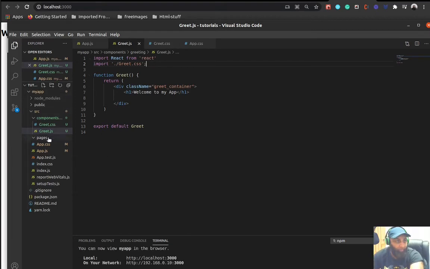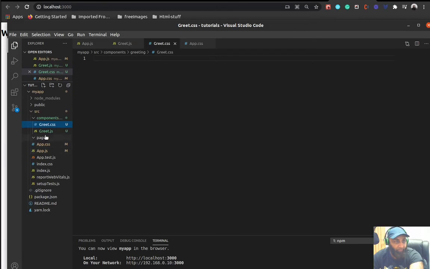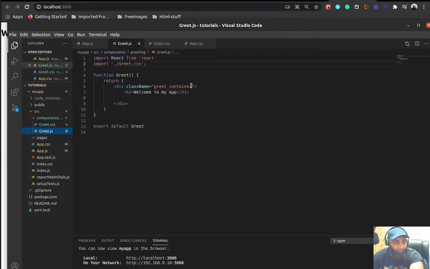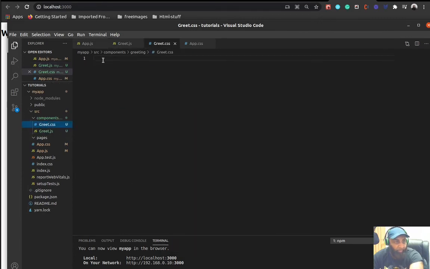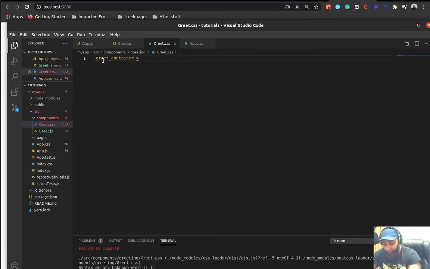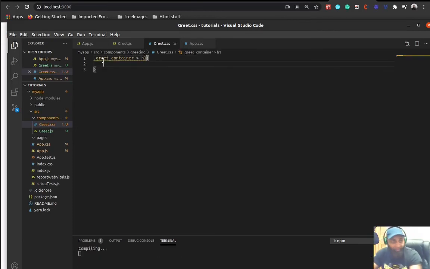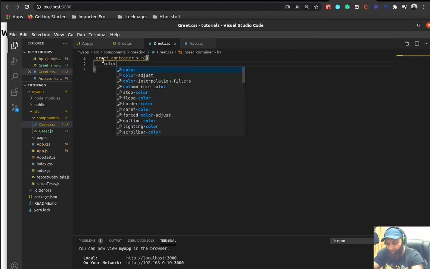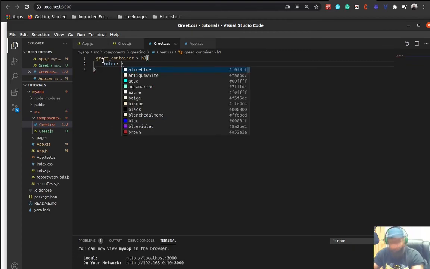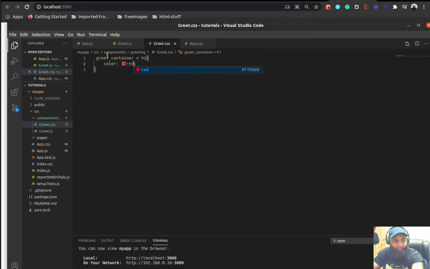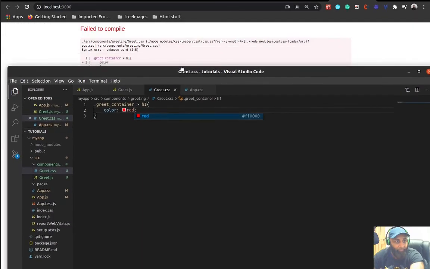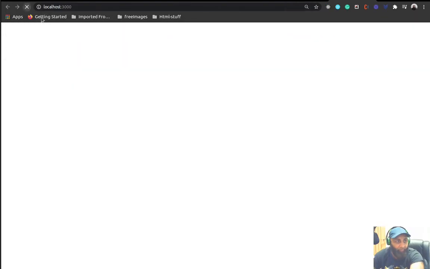Now if we go into the CSS file, we target this, for example, greet container. I'll copy it and target it here, greet container, and it was an h1 that I had in there. I could say something like color, let's call it red. Let's see if that works. Come on, reload. We can see the styling is working.